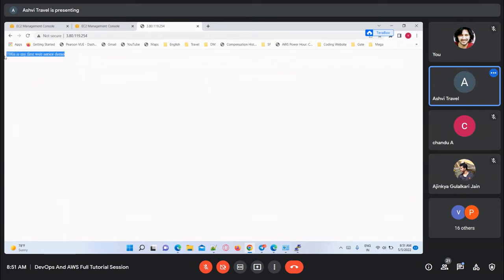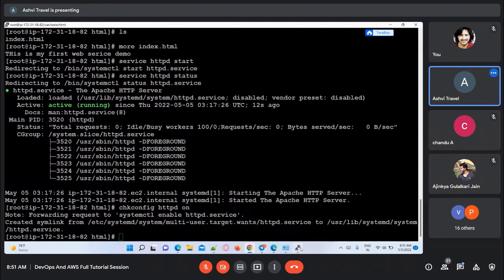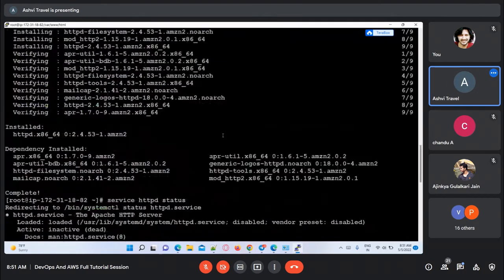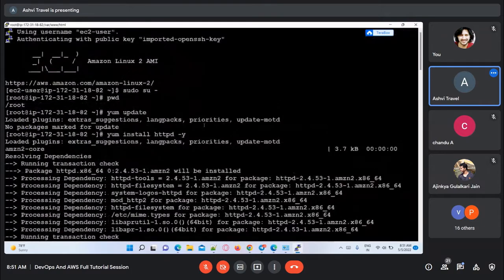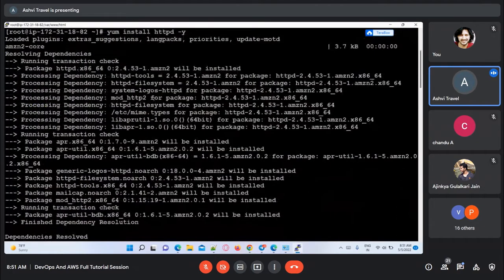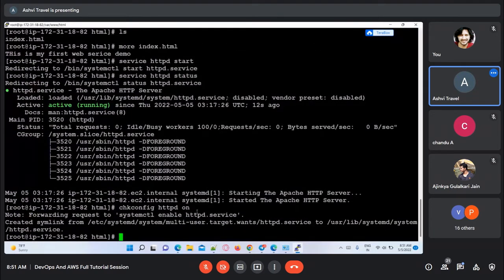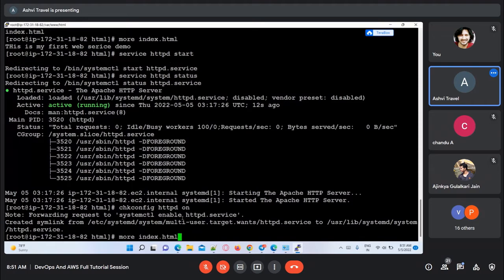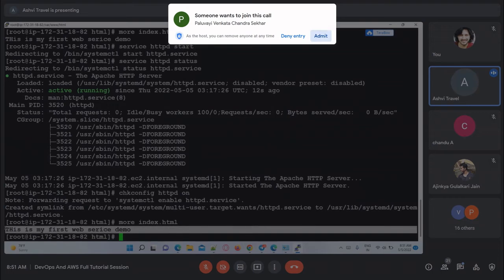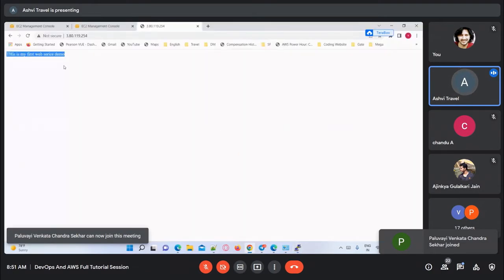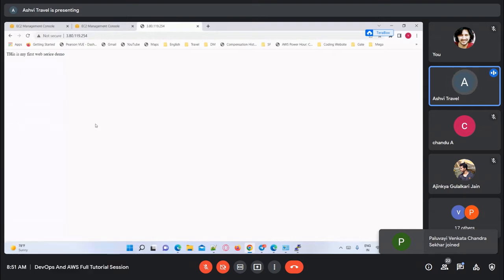See, this is the first web service demo. This is what we have printed here. See? Where is that? We have printed it somewhere. Okay, let's do one thing more. Okay, so this was there. This is my first. So if you see, this is a very small example of a web server, how you are connected.